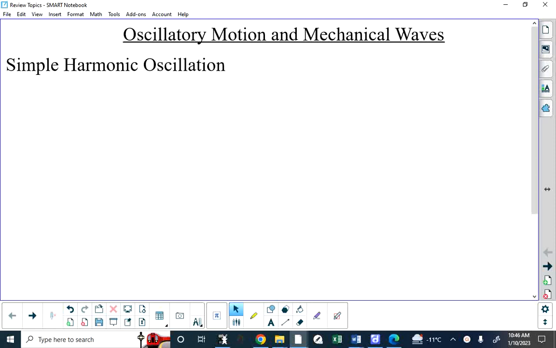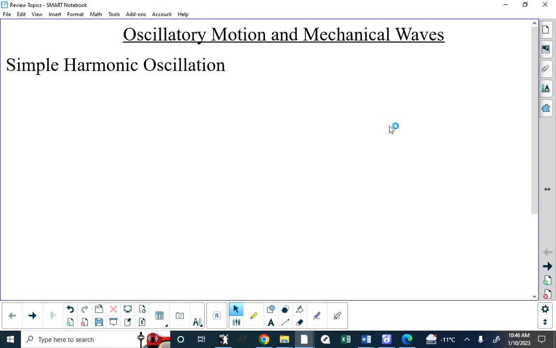When it comes to simple harmonic motion, what we said is that simple harmonic motion involves repetitive motion where the period is the same at any point in time. And the period is the period of time it takes for the oscillator to complete one complete cycle. So simple harmonic oscillation could refer to the wings of a bee moving at a regular rate. It could refer to something even like a pebble stuck in a tire moving around in a circle. That's technically an example of simple harmonic oscillation.